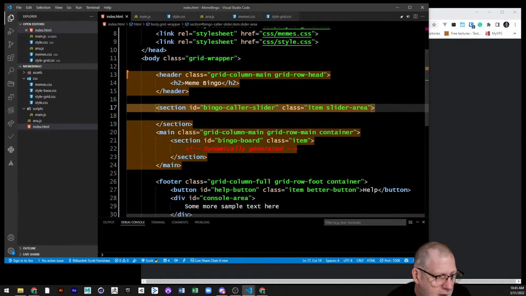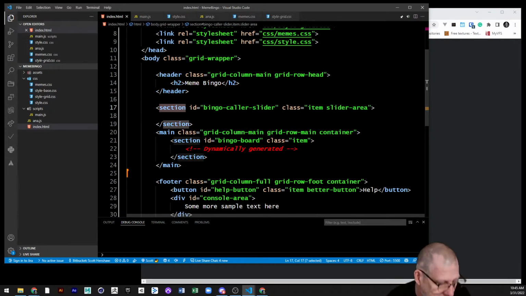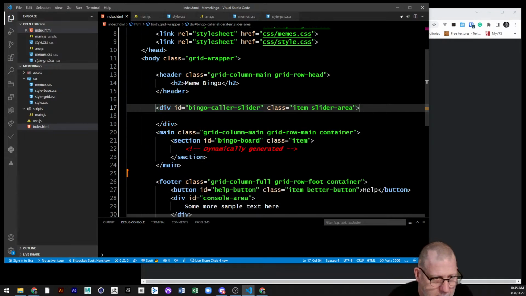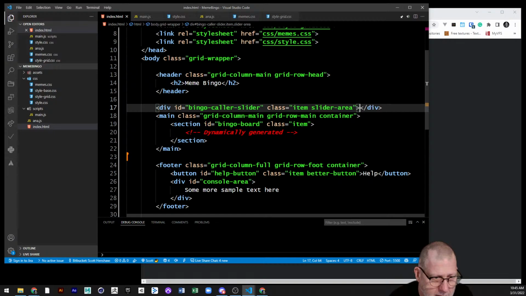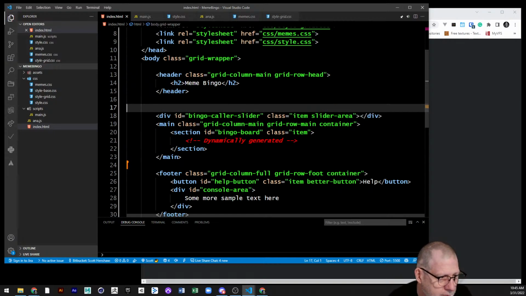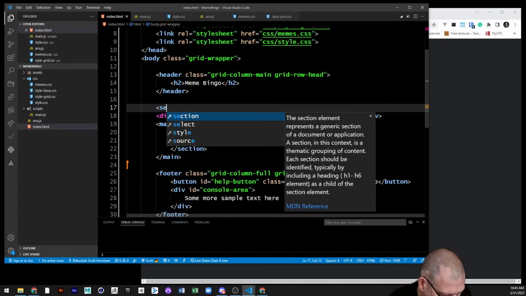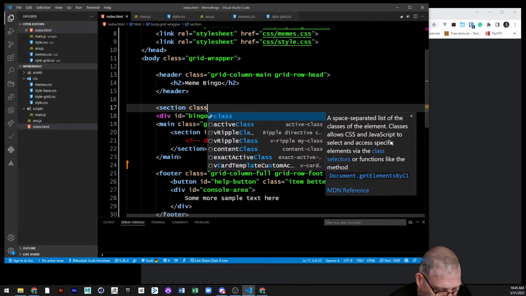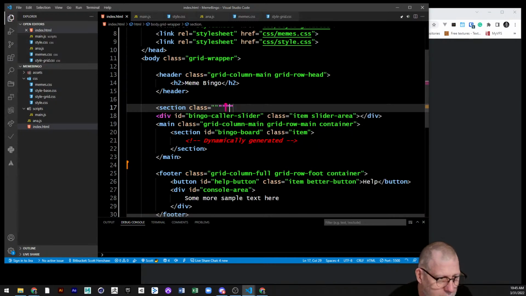So I'm going to clean it up, okay? I'm going to make it a div, and I'm going to put it inside a section, so I can style that section with the right grid part.